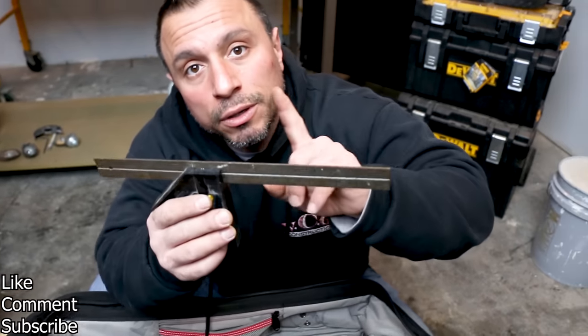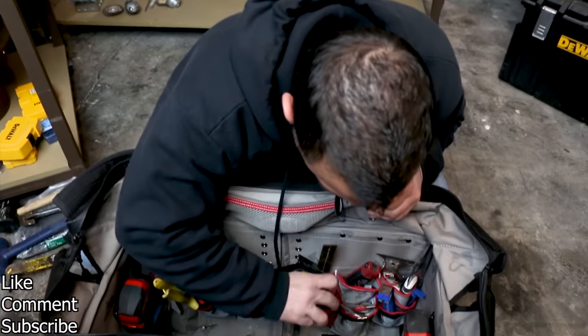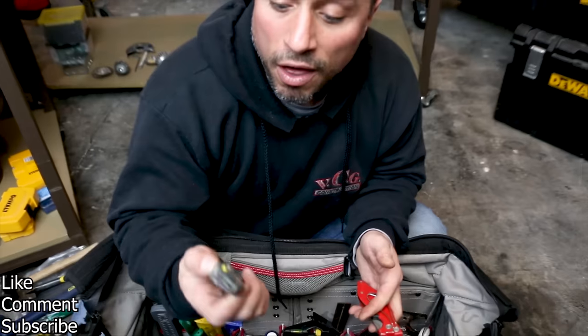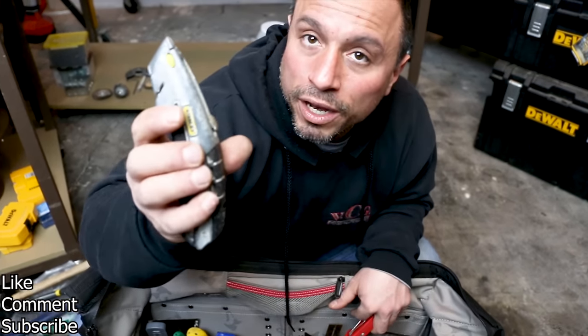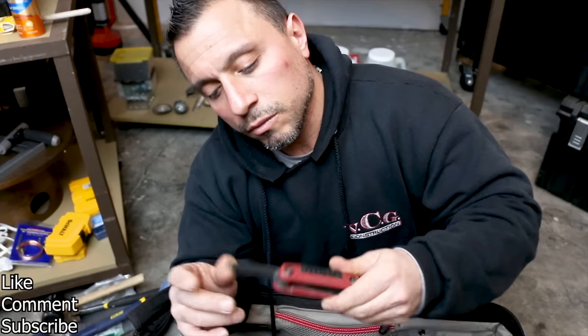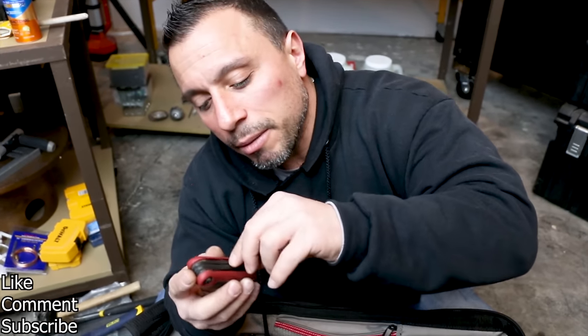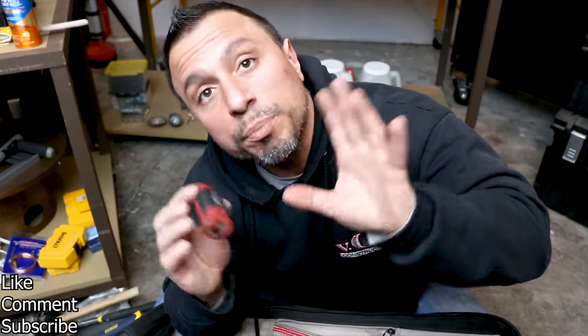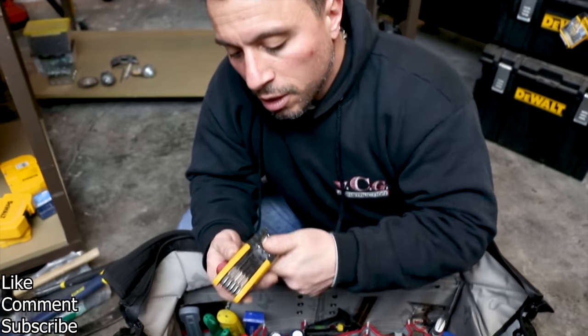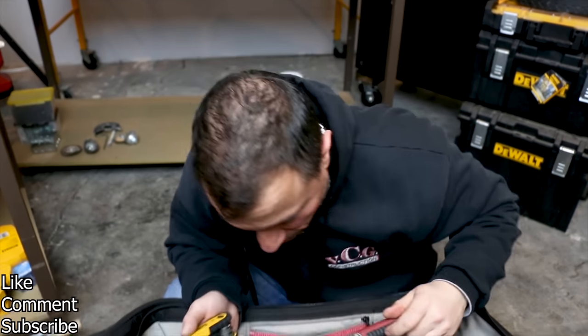This square's probably 25 years old — I probably bought it when I was a kid. We have a set of awls. In the utility knife pouch, we have another one of my favorite quick-change utility knives, and the Milwaukee Fastback — a favorite of the viewers on the channel — though it has no blade in it right now. We also have what's probably the oldest set of Allen keys in this bag. It's a very compact set that fits in the tightest places — I love this set and would never replace it. If you've never met someone that believes the philosophy that two is one and one is none, you have now, because that's me.